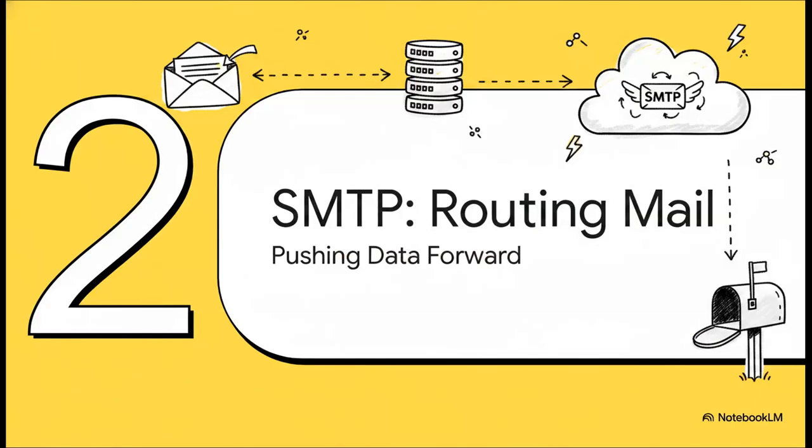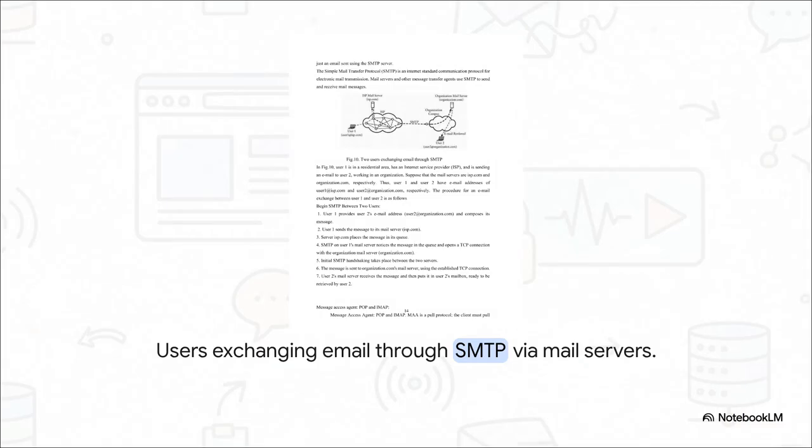Moving on to SMTP, which is all about routing the mail. Let's trace a real-world action. When you fire off an email, you're using our digital mail truck, the Simple Mail Transfer Protocol, or SMTP. It relentlessly pushes your message from your local ISP server across the wider internet to the receiver's organization server. It is strictly a push protocol.